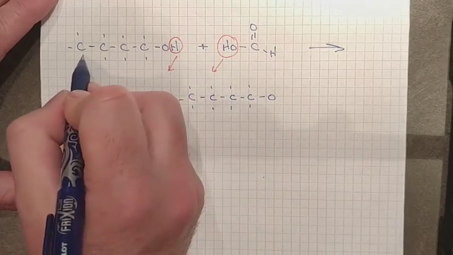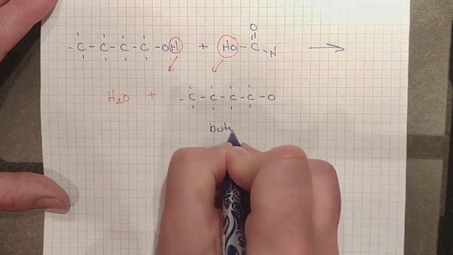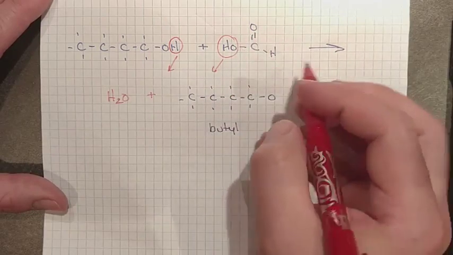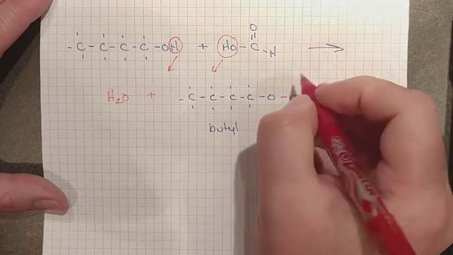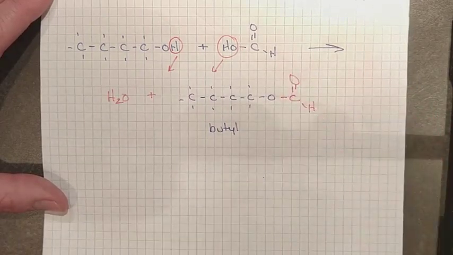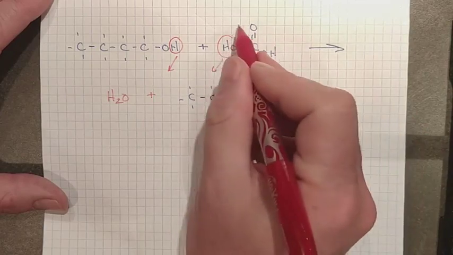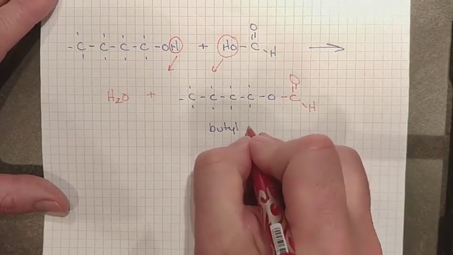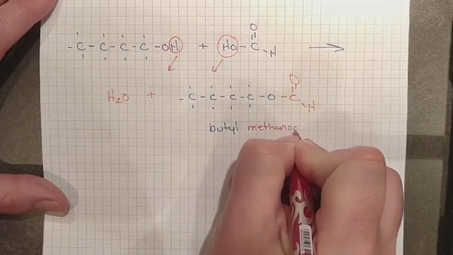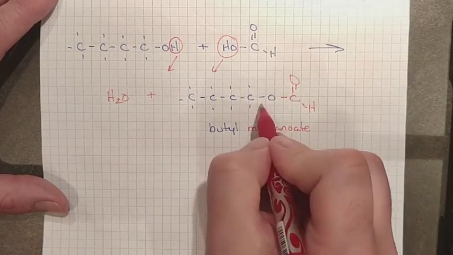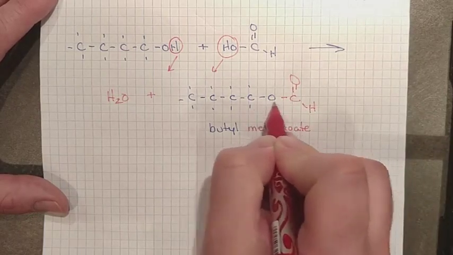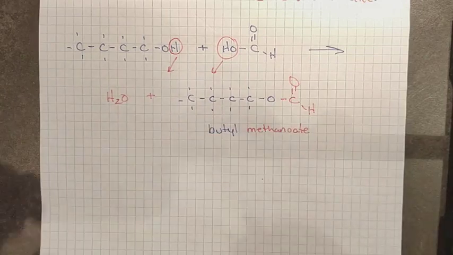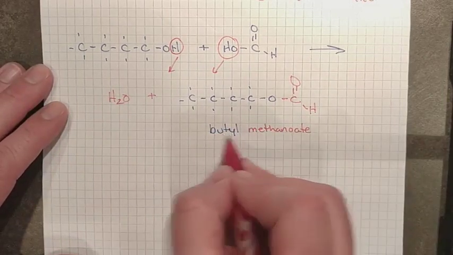And so your butan-1-ol just becomes butyl. And then we have the second part. You have just the remnants here for your methanoic acid. And so there's just the carbon, double bond O, and the hydrogen there. And so what was methanoic acid no longer has the necessary hydroxyl to still remain an acid, and so this just becomes methanoate for the remaining part. So this ester linkage, the single bond O with 2 carbon chains on either side, one from an alcohol, one from an acid, makes the overall ester, butyl methanoate.